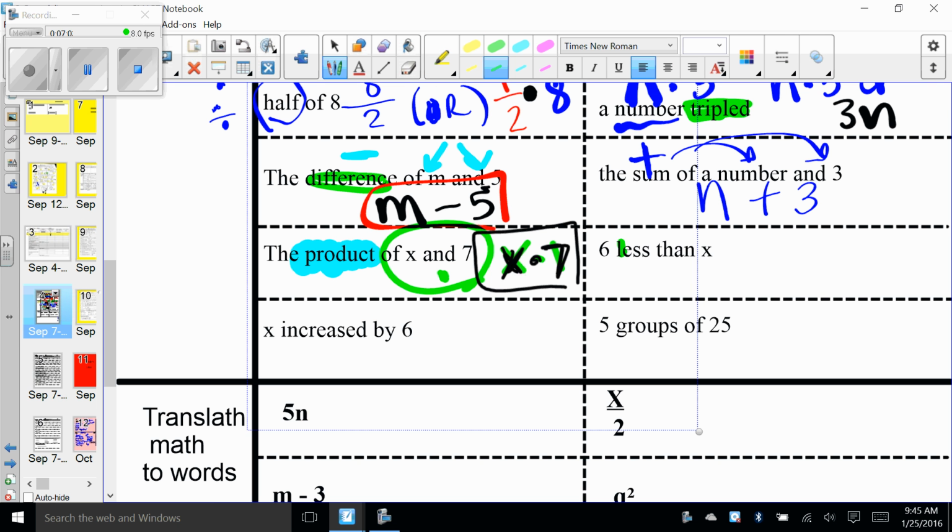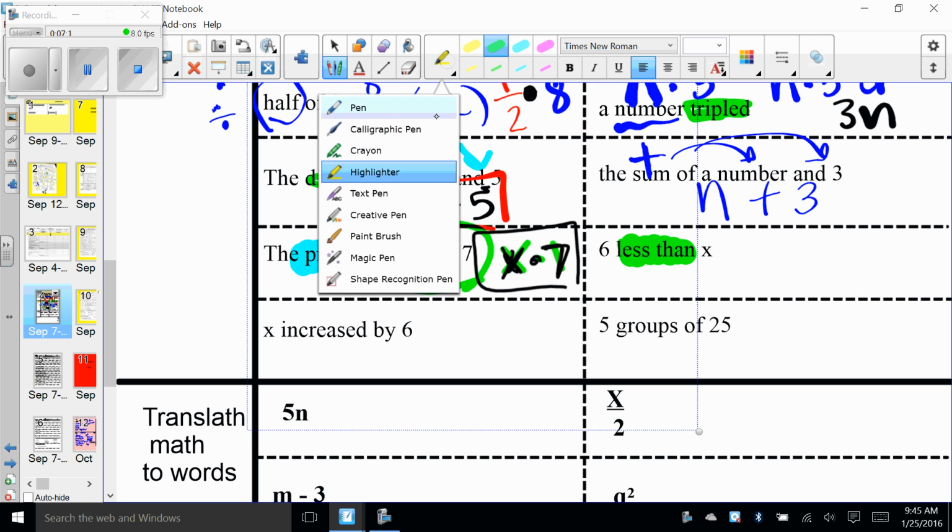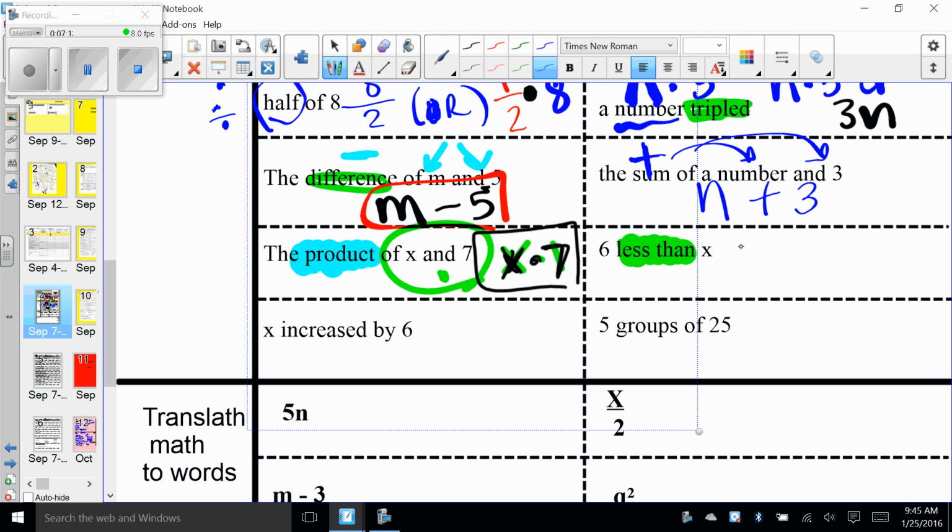Next problem is one of the trickiest problems on the page. It says 6 less than x. So we have this value of x, and we're going to take 6 away from it. This is the hardest one because you have to think backwards. What value are we going to take 6 away from? We're going to take 6 away from x. 6 less than x. I want you to put some giant stars around this one because it is the trickiest one on the page, because we actually do not work that problem left to right, since we're taking 6 away from x.